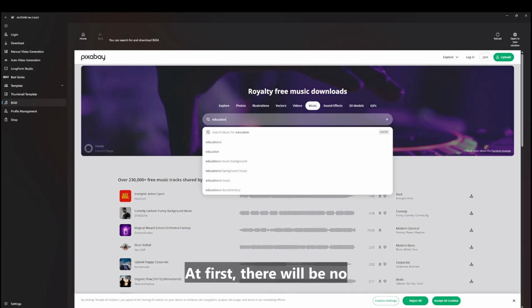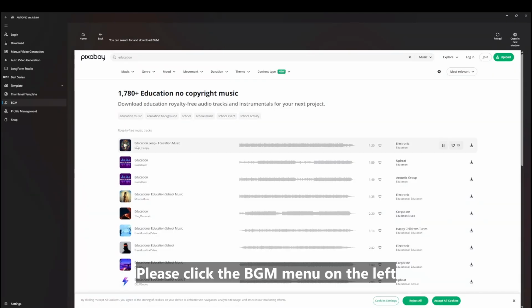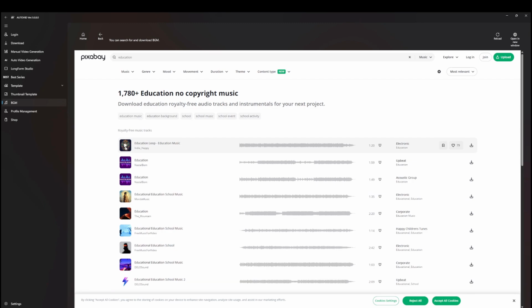At first, there will be no background music registered. Please click the BGM menu on the left to go to the BGM page. Enter a keyword in the search box to find background music.